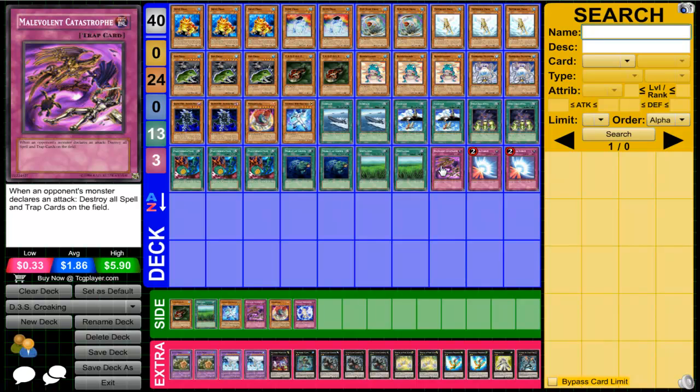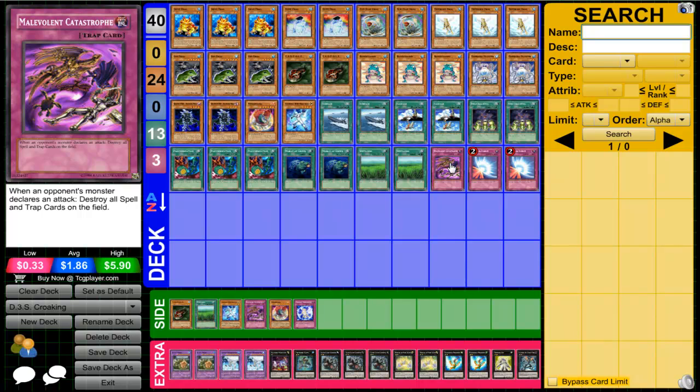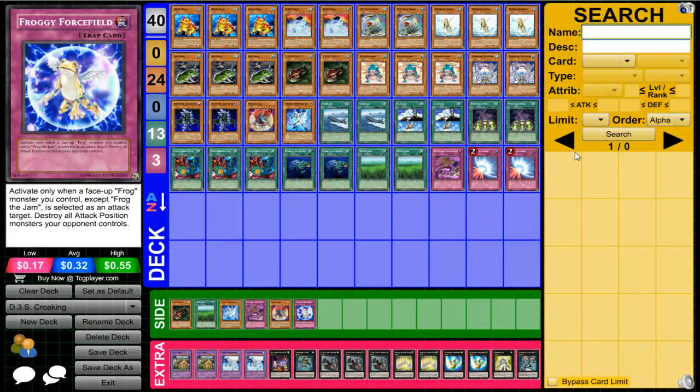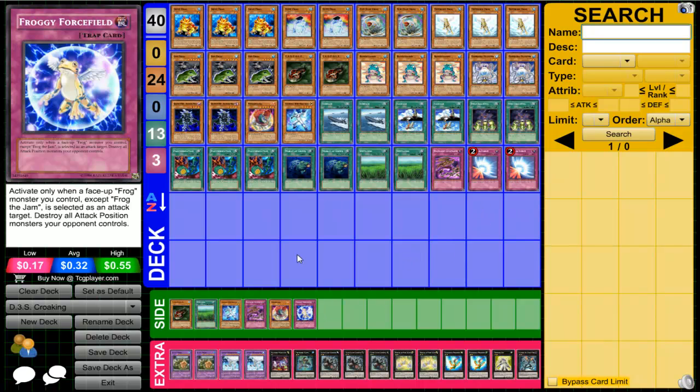We have Malevolent Catastrophe as another Heavy Storm replacement, because spell and trap destruction is still very helpful. It pretty much has the same activation requirement as Mirror Force, but instead of destroying attack position monsters, it destroys all spells and traps. So this is just, your opponent attacks, I play a trap card, Heavy Storm. That's pretty much what it is. And then two Mirror Force. Originally I had Froggy Force Field there, but really, Mirror Force is better because Froggy Force Field is exactly Mirror Force, but with an extra activation requirement. So if you can run Mirror Force and you don't intend to run more than is allowed, then just use Mirror Force instead of Froggy Force Field.